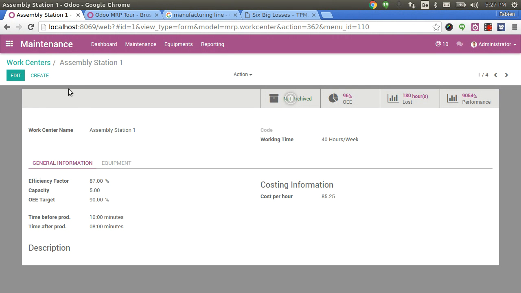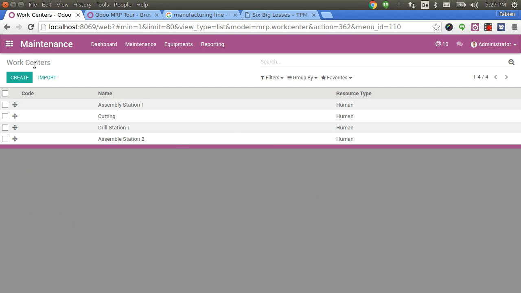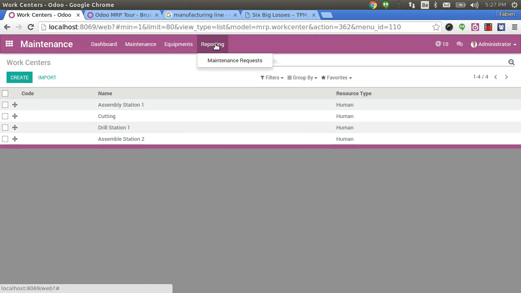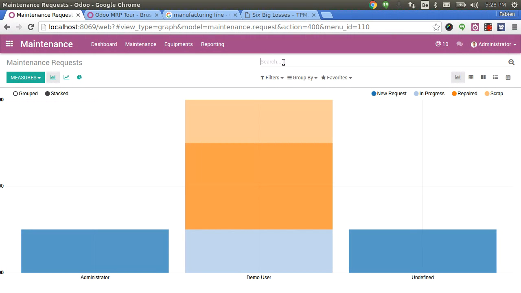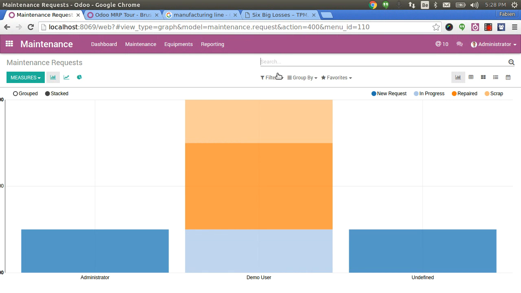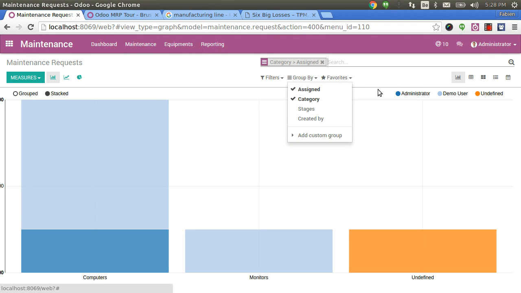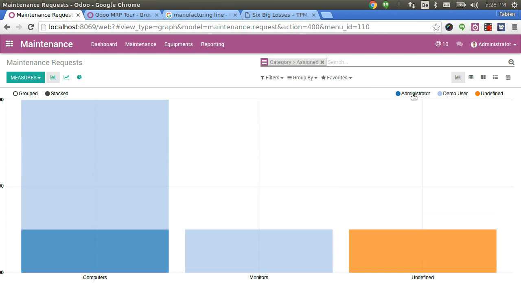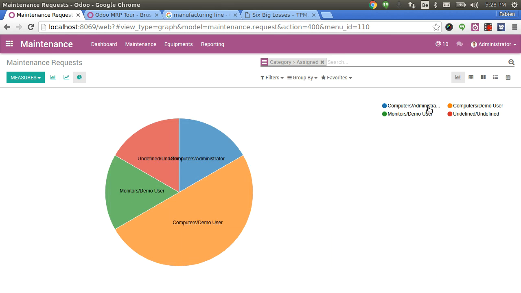Okay? So fully integrated with maintenance, KPIs, and everything. You have dashboards. I skip all the dashboards, but you know the reporting of Odoo, and they are great as usual. So you could come here and say I will filter on admin only, or I will do by category and then assign, and then I want to remove the admin, and you have your statistics like this in real time. And you have that on everything, of course. Or if you prefer a pie chart, you zoom to the pie chart. You remove this one and this one.